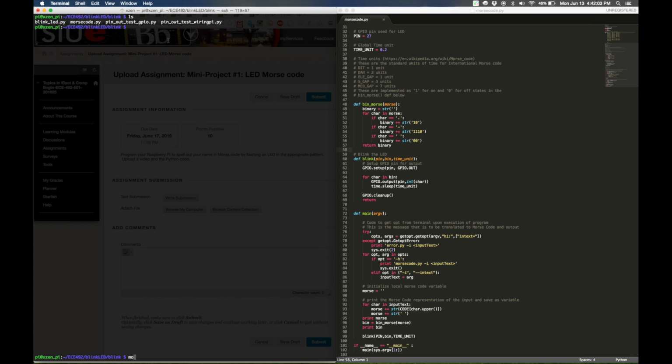Say I'm at the bottom there. morse_code.py -i for input, and then let's do SOS, so that's an easily recognizable one.